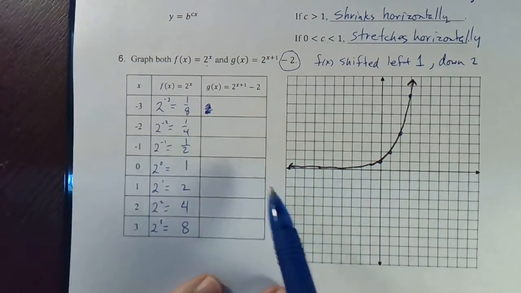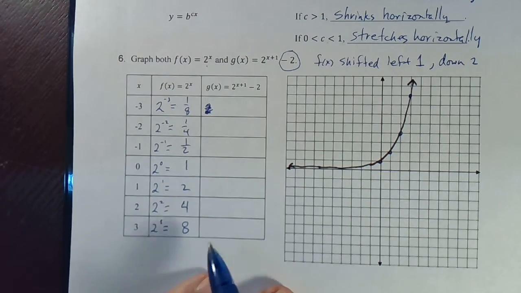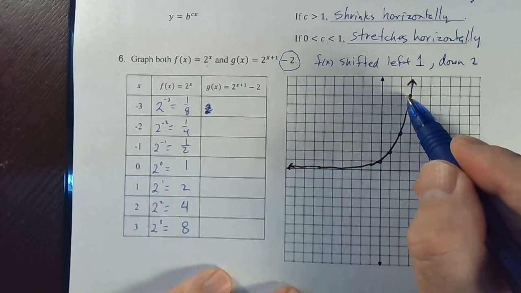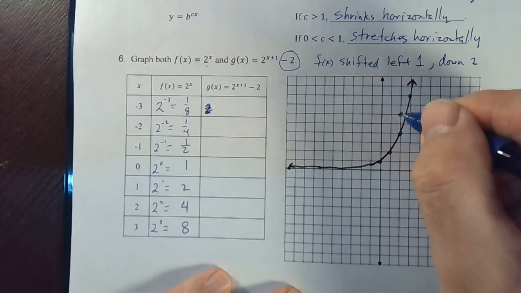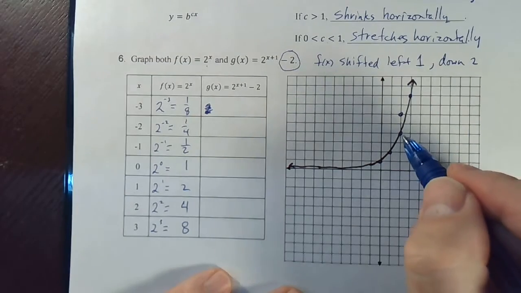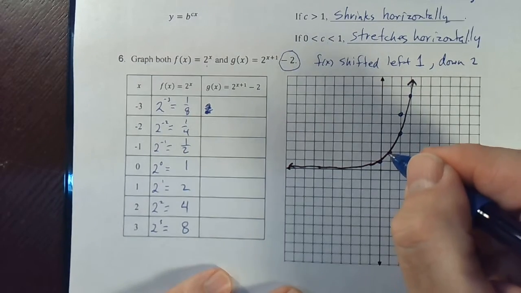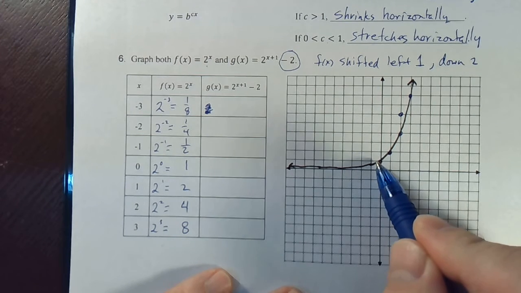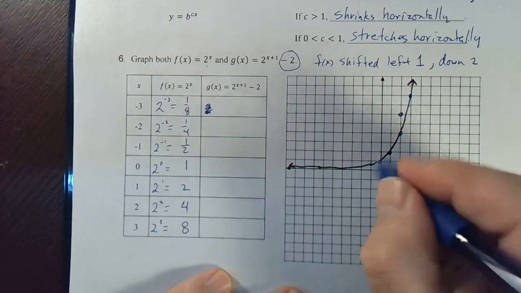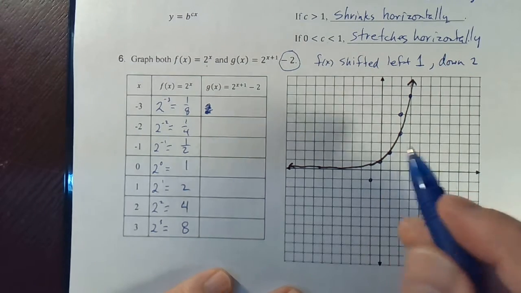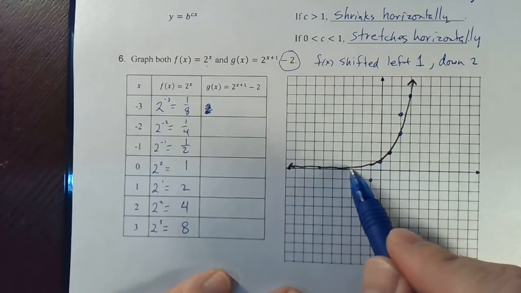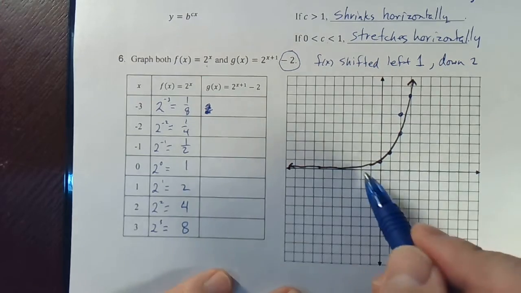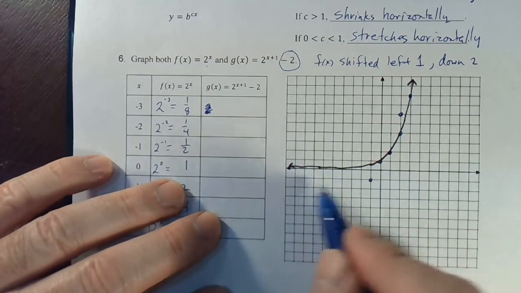So one way of doing this without filling in all of these values is I can go to each one of the points that I graphed already, like this one, go left 1 and down 2. Take this one, go left 1 and down 2. Interesting that one's all going to be on both of the graphs. This one, left 1 and down 2. And with all of these, we did left 1 down 2, left 1 down 2, that one, left 1 down 2. And then you can kind of see what's going to happen.